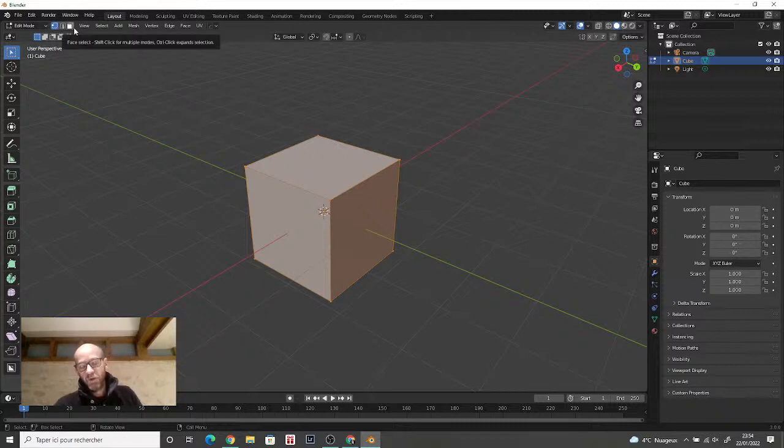So you have to be aware of whether you are in object mode or edit mode. And once in the edit mode, you have to be aware, are you manipulating vertices, edges, or faces? That's the first thing to be aware of, because all menus adapt to this situation.